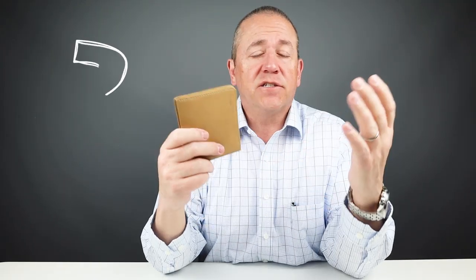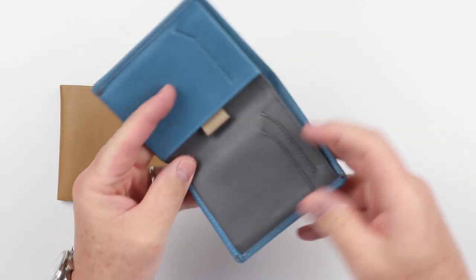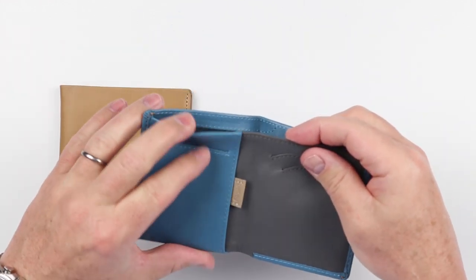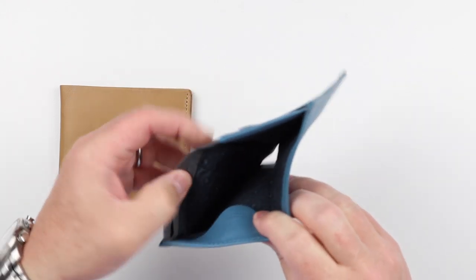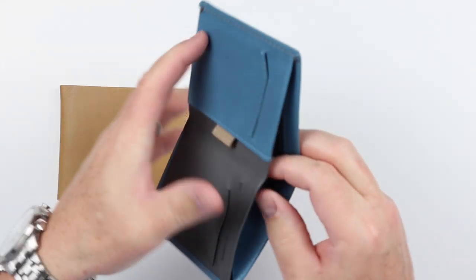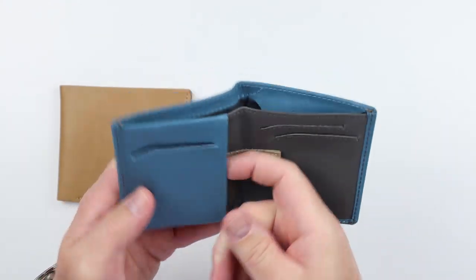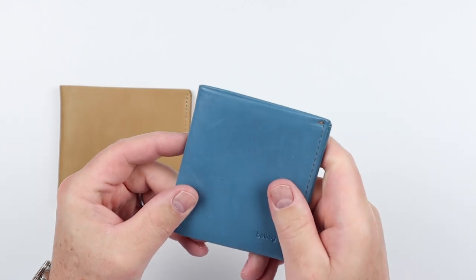Usability is fine — access to all the cards and cash is good. So why was this discontinued? The most obvious reason is that it couldn't find a unique feature offering to distinguish itself from its siblings. Let's look at the Bellroy Note Sleeve: it has vertical card slots, a billfold pocket, and a secret slot, just like the square does. But it also has a coin pouch and a pull strap that the square does not have.